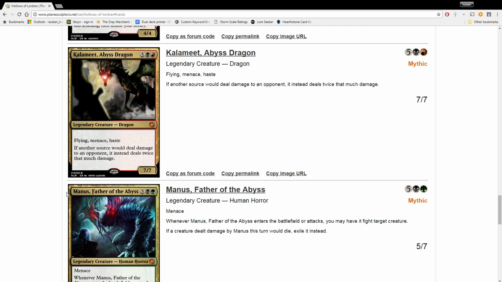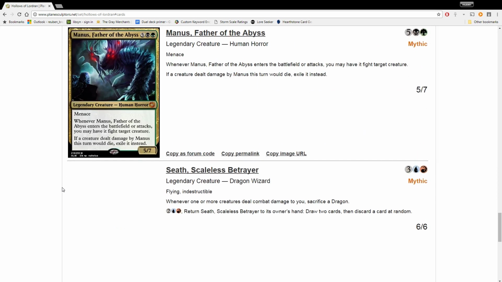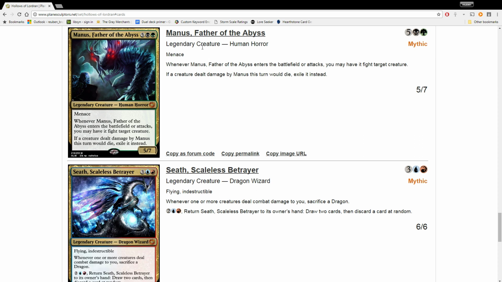Let's move on to more giant 7 drops. Manus, Father of the Abyss. 5 black green. It's a legendary creature, human horror. It has menace, and whenever Manus, Father of the Abyss, enters the battlefield or attacks, you may have it fight target creature. If a creature dealt damage by Manus would die, exile it instead. This is Fight Titan. So, I could see this as a control win condition. It enters, it's removal, and then it's removal every time it attacks. Yeah, a lot of removal right there on one body.